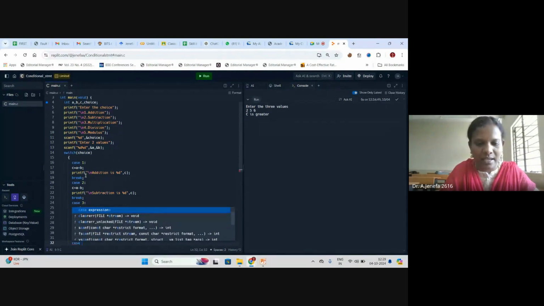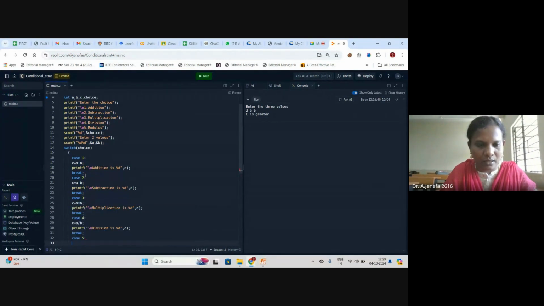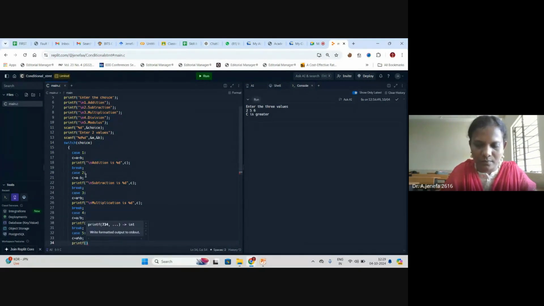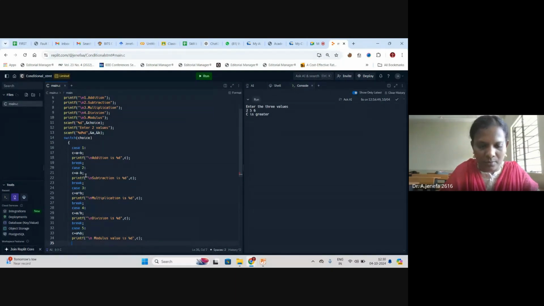The final case, case 5, is C is equal to A modulo B. printf modulus values, percentage d, comma C, break.